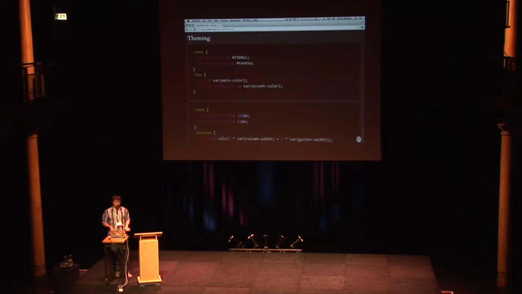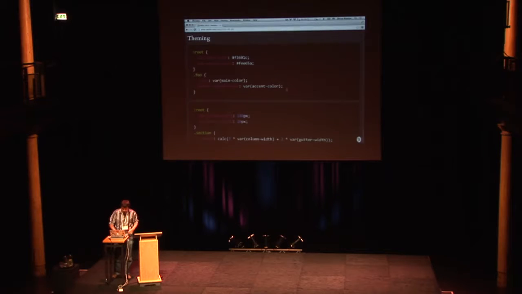Variables eliminate all of this. Instead of having to constantly rewrite the colors, and if I ever change it, do a copy paste, or not a copy paste, search and replace, and hope I catch everything, I can just put those colors into a variable, give them a name, and then use them that way. This is super obvious. This is just what you do in every programming language so that you're not repeating yourself over and over again, but it's finally here in CSS.